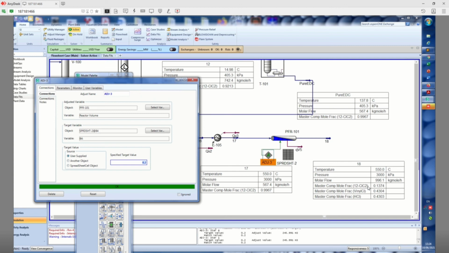Also the number of stages, the condenser temperature, the reboiler temperature, and where your feed enters also matters.